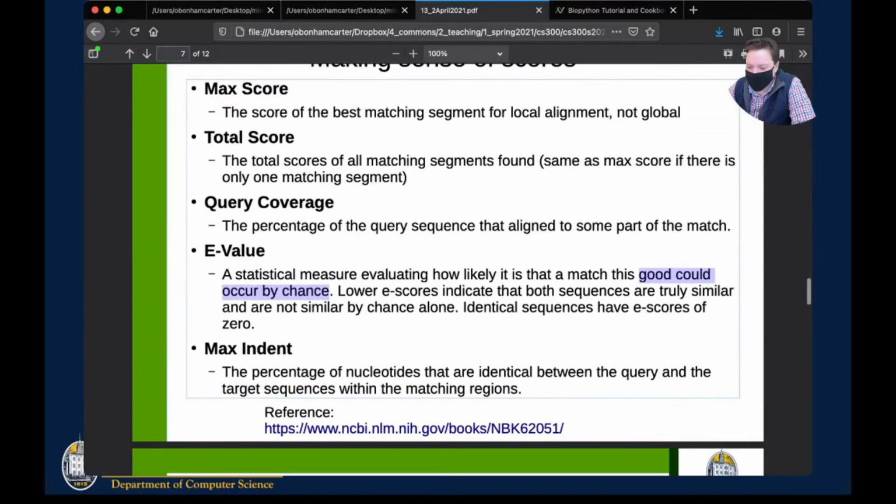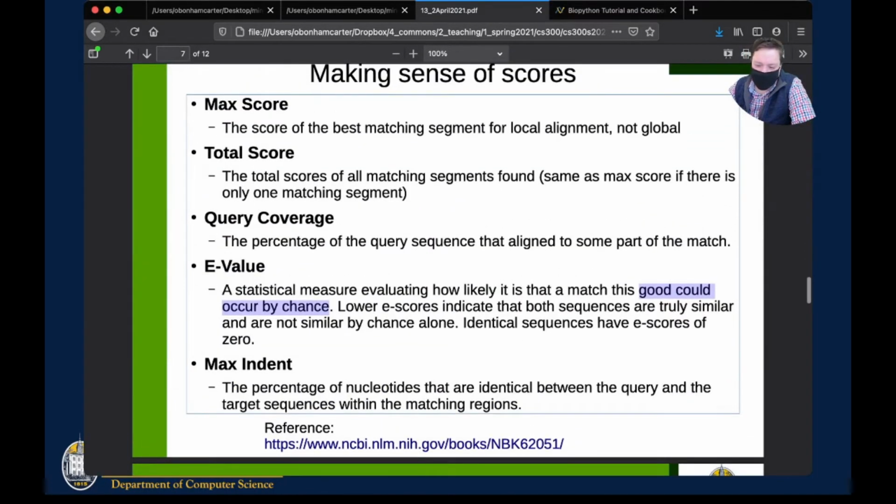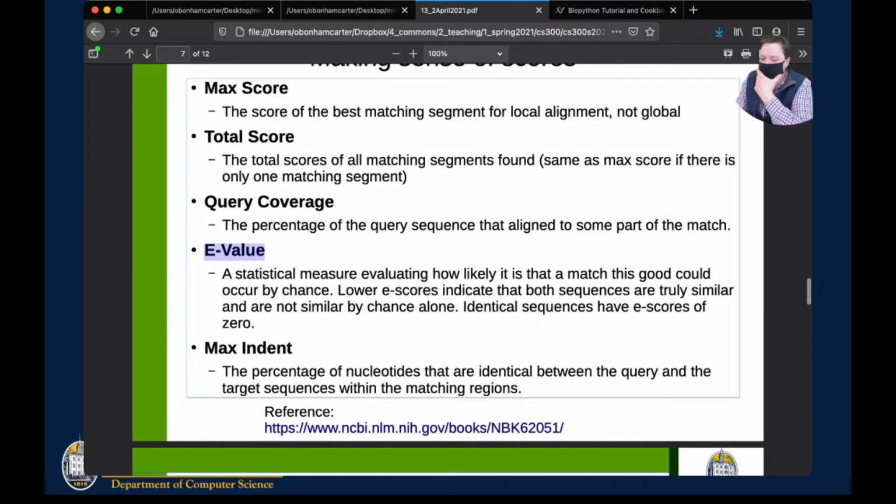Many researchers will report the e-value when they use BLAST. They'll report the e-value first, and then they'll talk about some of these other scores too, just in case that's the way you do your analysis. But for me, my analysis is the e-value. And then we have, for instance, actually I'll tell you something else here.